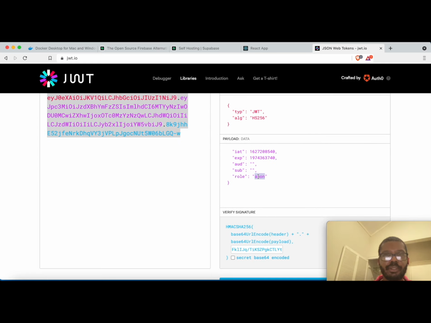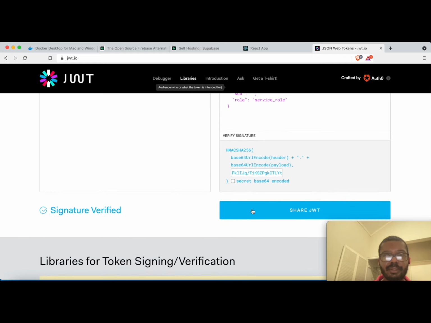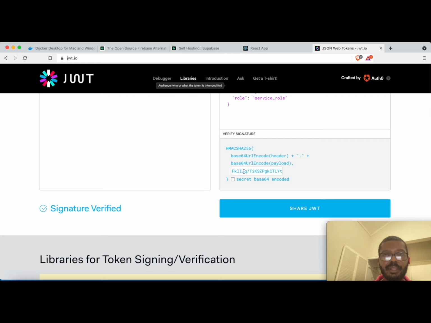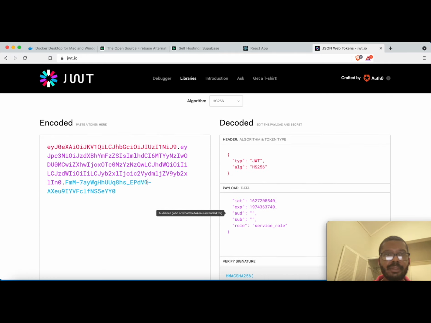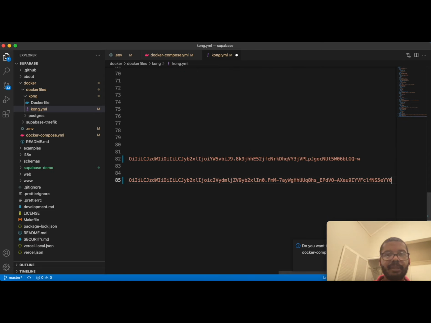So we'll just change the role to service role and make sure that it has our new JWT secret. We'll copy this and paste it here.